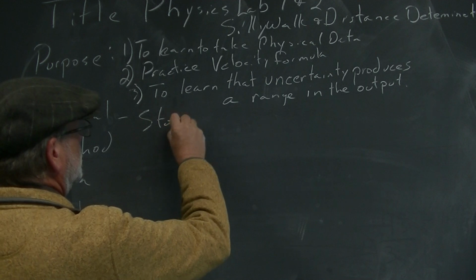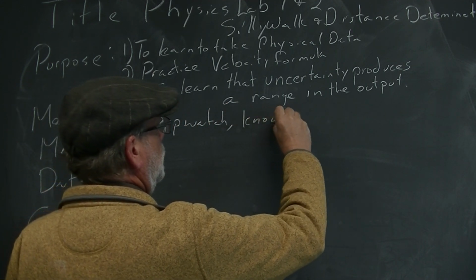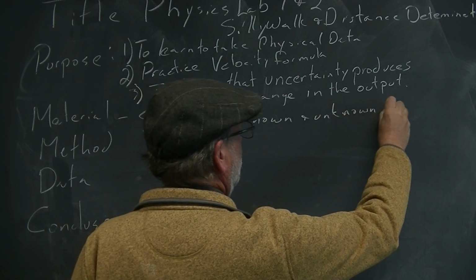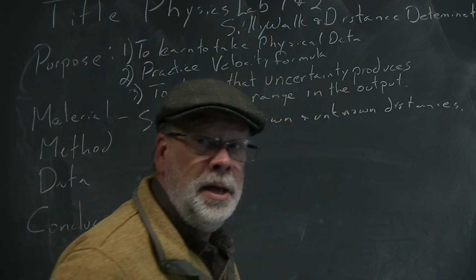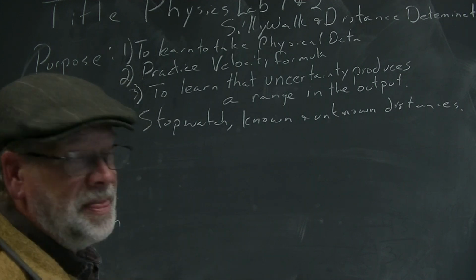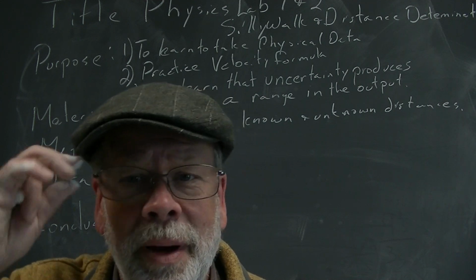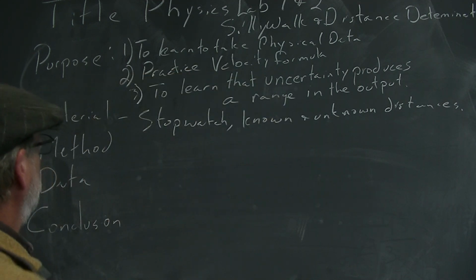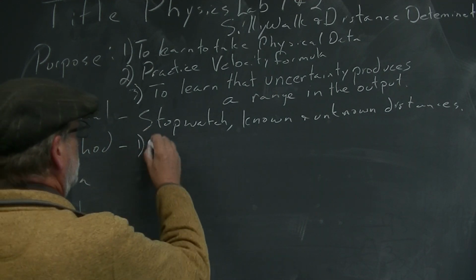Certainly stopwatch. And then your known and unknown distances. Okay? Those were your materials. This is a very simple lab. All right? Method. Now I'd like you to indicate what your method was. So everybody will probably have a little bit different of a method. But in all cases, method is step 1.